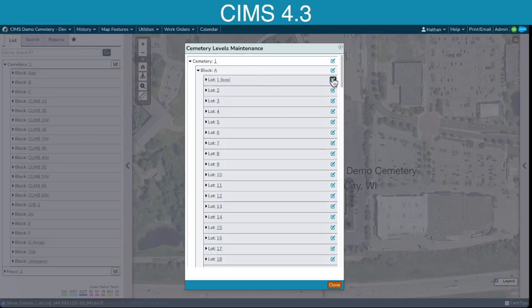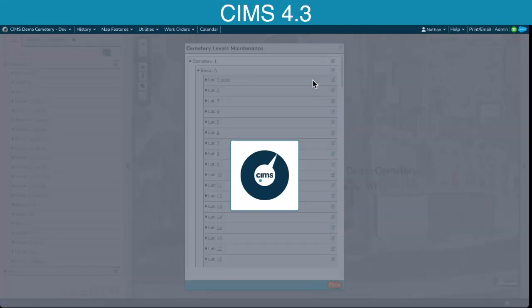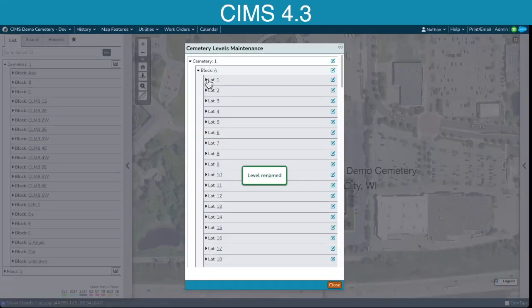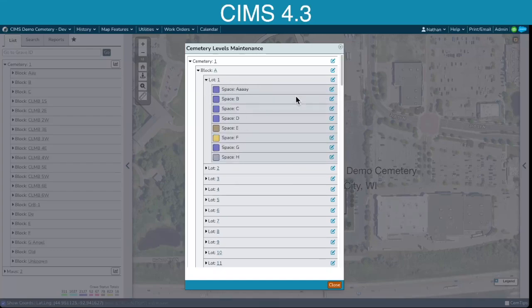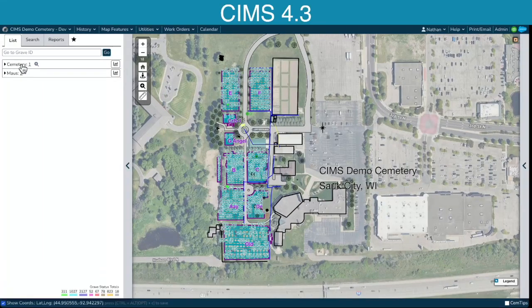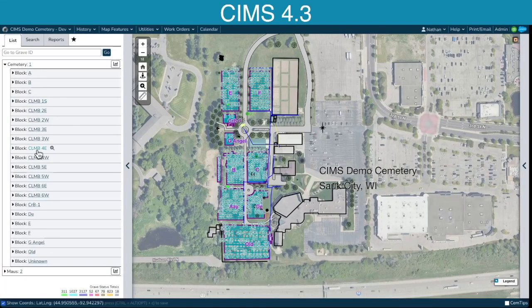And then we can open that up, and then we can go and rename lot 1 back to just 1 by itself. That takes a little less time because there are only a handful of spaces. Oh, and this space should probably get renamed. Looks like the Fonz had some fun with names. Let's take care of that. And then we can close that out, and then we can close and reopen, and now we can see all of the appropriate names that are there.